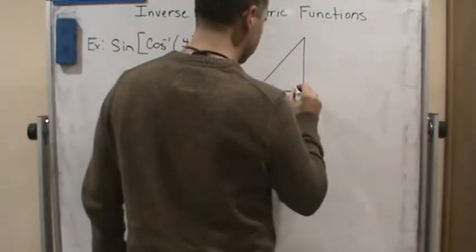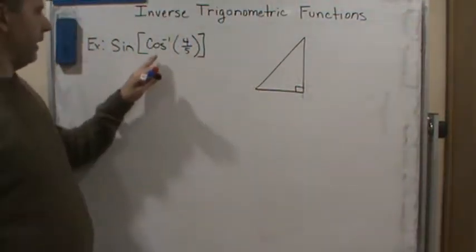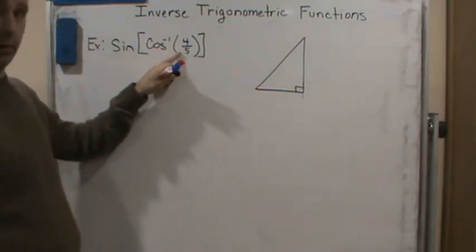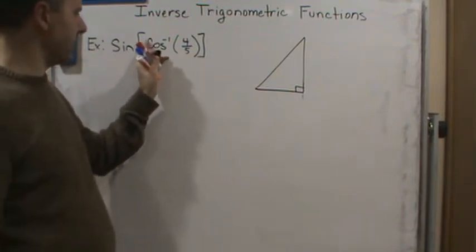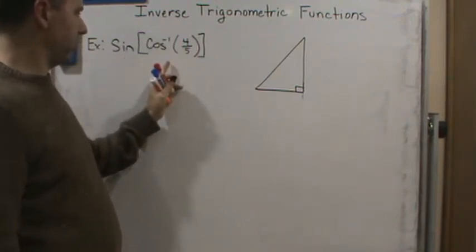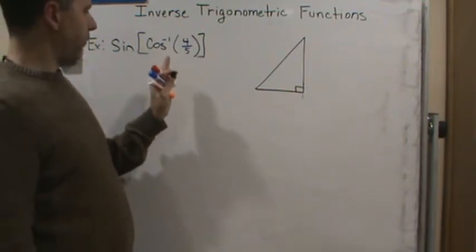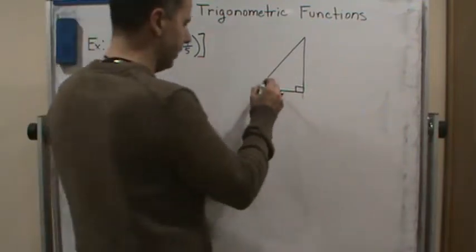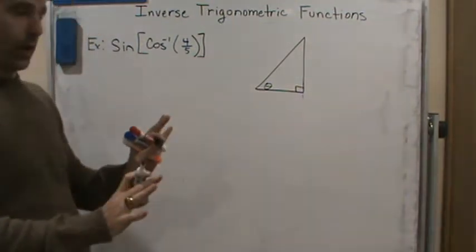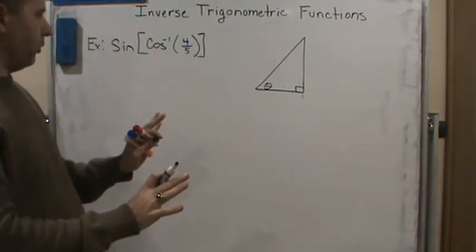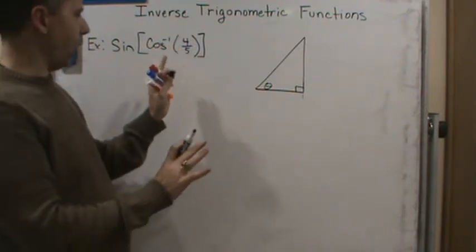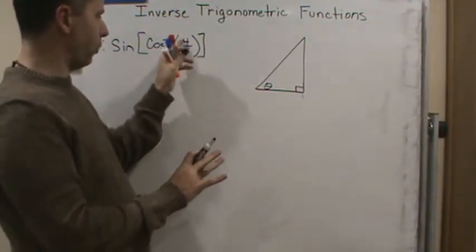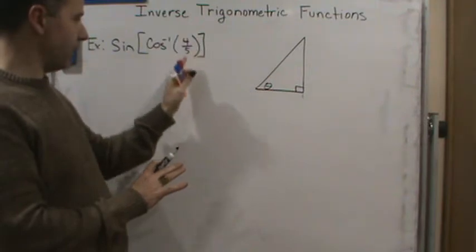And so let's say we have this right triangle, and the first thing I'm going to do is, this is the cosine inverse of the ratio 4/5, right? So what this is saying is, remember, this is an angle. So I'm asking myself, okay, the cosine of what angle equals 4/5, right? So let's say I've got this angle, and I've got this right triangle, and I know that the ratio is going to be what? The cosine of what angle? So I don't know what this angle is, but I know that the cosine of this angle is 4/5, okay? Because that's what this is telling me.